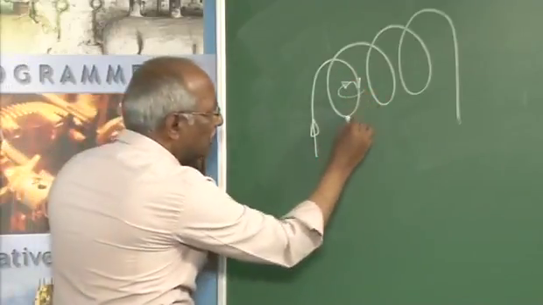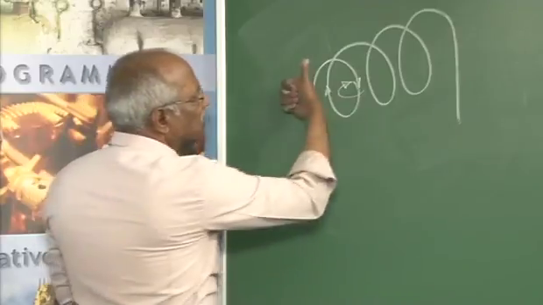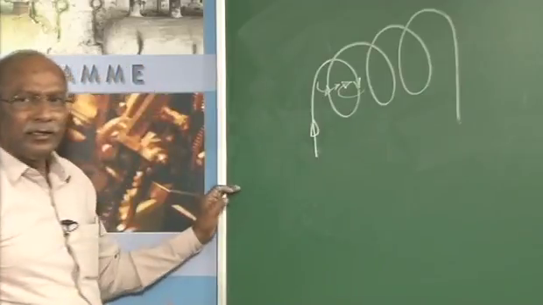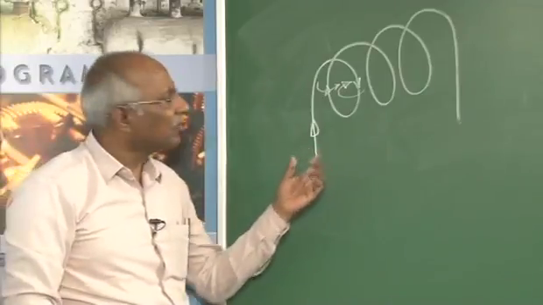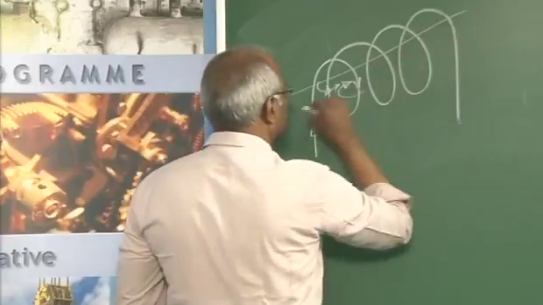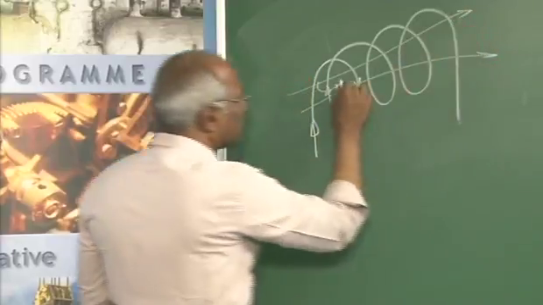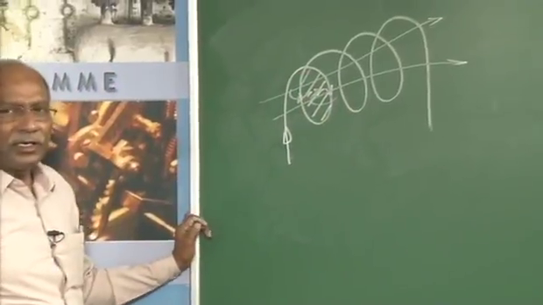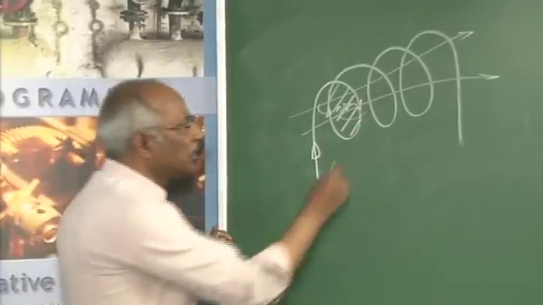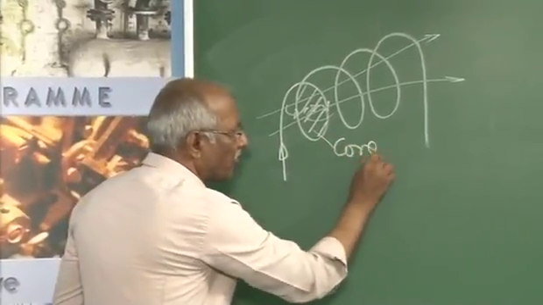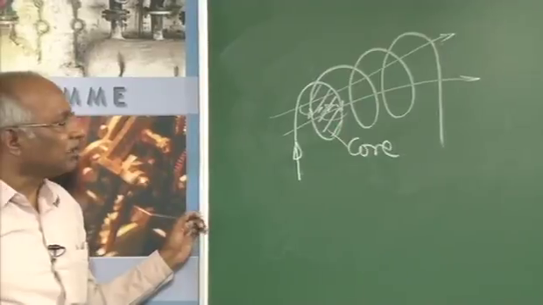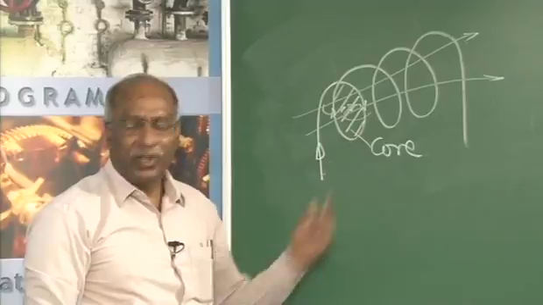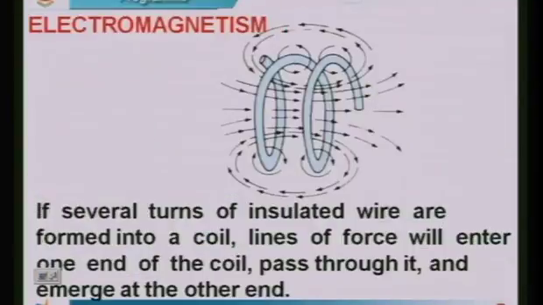When the same current comes here, what's the direction now? It is like this. Therefore, again the flux will be in this direction. This gets added up. With that, the total flux will be something like this. The flux inside this portion, inside of the coil, is generally called the core. Obviously it increases. Once the flux inside increases, the flux density inside the core also increases.